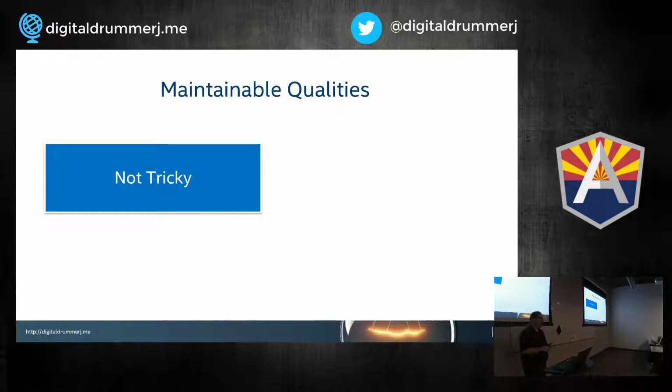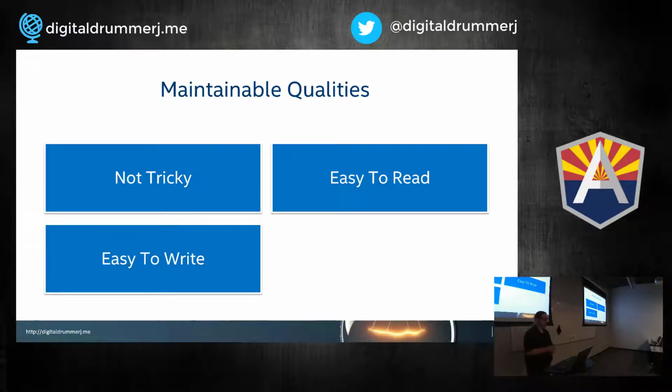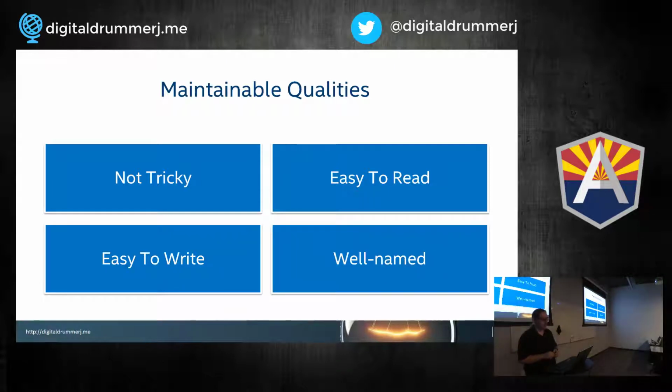So maintainability, they're not tricky. You shouldn't have a whole ton of tricks in your unit test and a bunch of code just to attempt to make your unit test pass. You should be able to read them. Just like you don't have a ton of comments in your code because it should be readable, your unit tests should be just as readable. We want them to be easy to write. We definitely want them to be well named. You should be able to look at your unit test names and know immediately what the heck you're testing with that specific test without even looking at the code.